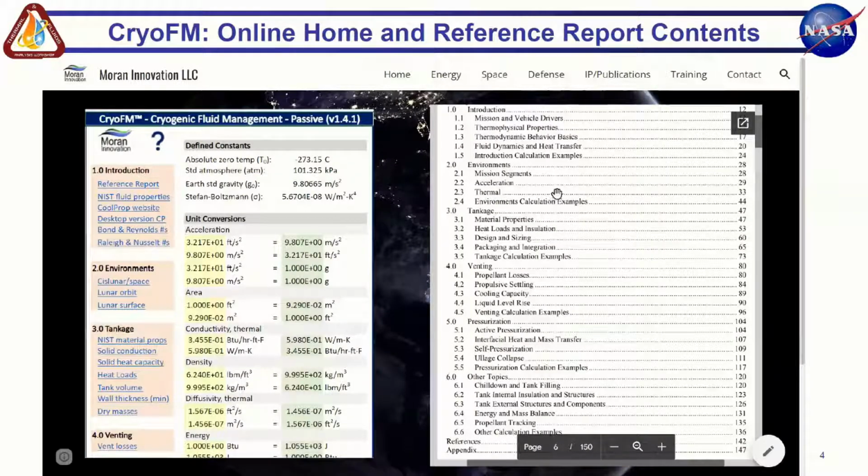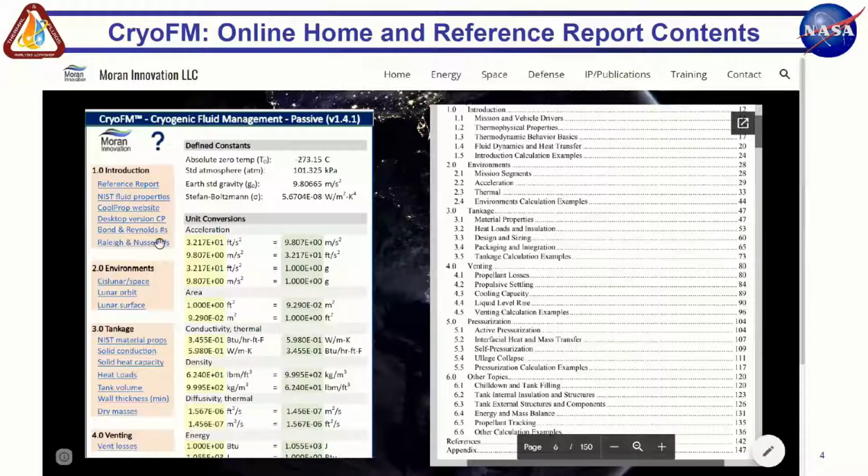This is the same online version, just now showing the table of contents on the right-hand side of the document. And on the left-hand side, these are the calculation sheets that have been finished. And you can see there's a pretty close to a one-to-one correspondence in terms of topics, so that you can go to a particular topic and understand how the equations are used, what the insights are and how to use them, and where they're applicable and where they're not, that sort of thing.